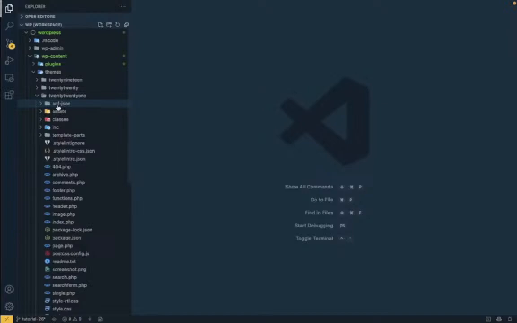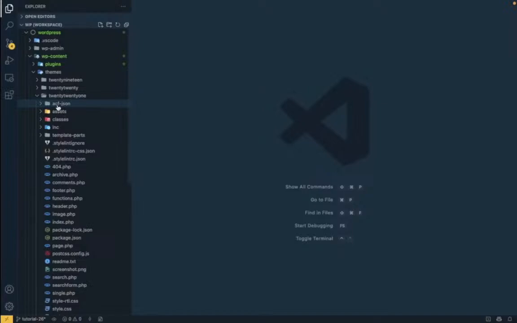So this is the use of the ACF JSON folder. This is useful when multiple people are working on a single project, and you can sync this file using Git or whatever is convenient to you. When you do this, you don't need to follow the import/export process. You just need to upload this folder and these fields will automatically be there.